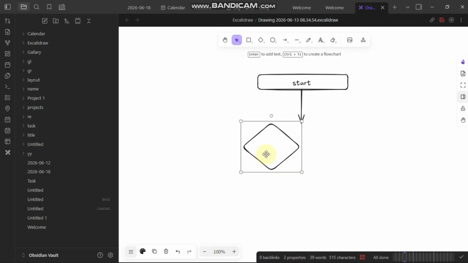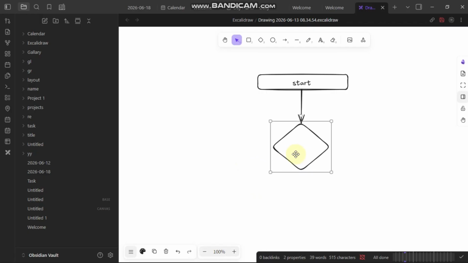You can also use Excalidraw for mind maps. Place a central idea in the middle of the canvas, then branch outward with connected shapes for related concepts. This approach works especially well for studying, content planning, and organizing complex topics. To keep your drawings readable, leave enough space between elements and keep labels short. Consistent spacing makes diagrams easier to scan and understand later. You can resize shapes, move items around, and adjust connectors at any time.